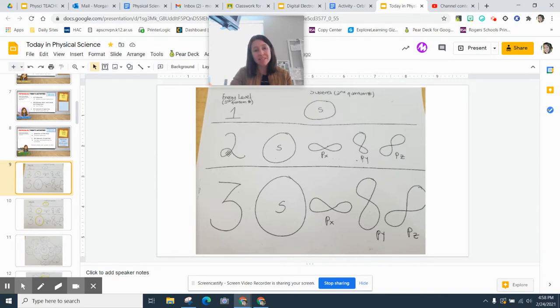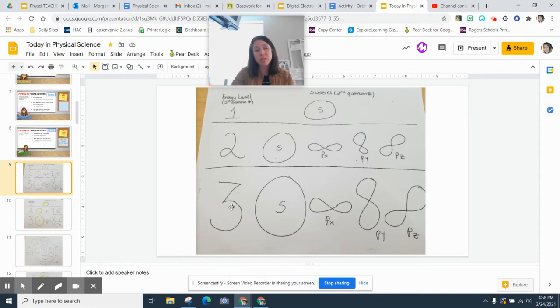Then when we move up to the second energy level, again, we start with an S sublevel, or one orbital that can hold 2 electrons. But then we have the P sublevel. The P sublevel actually has 3 orbitals. And again, each orbital can hold 2 electrons. So here's an orbital in the P sublevel, a second orbital, and then a third.